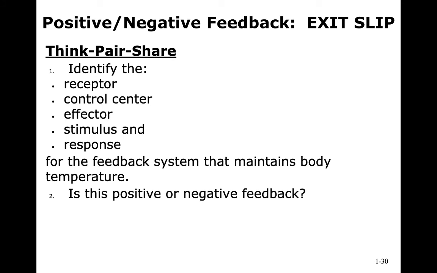So what I want you to do, this is not think, pair, share. This is your exit slip. On your Google form that I have posted for today, you're going to do this. I've already gone over this, so if you watch this video, you're going to get this 100% correct. You're going to identify the receptor, control center, effector, stimulus, and response for the feedback system that maintains your body temperature. So that helps to maintain body temperature, too hot or too cold. So is this positive or negative feedback? I've already gone over the entire answer for that in this video.